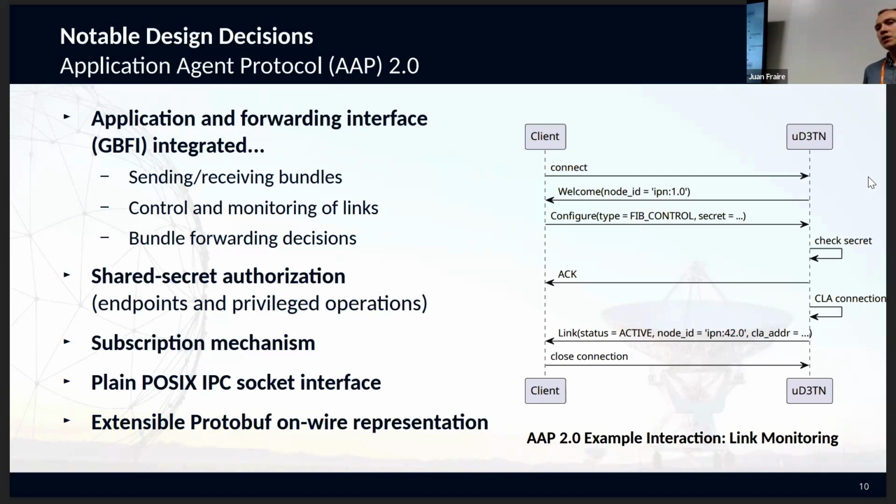In this case, you need to specify the same value for the shared secret. And so you can even have two application instances receiving bundles under the same endpoint, and three application instances sending bundles under that endpoint, which is secured using that mechanism. It's provided via POSIX IPC sockets as the previous version, and uses protobuf for the on-wire representation, so that we also have a clean declarative specification of the interface.